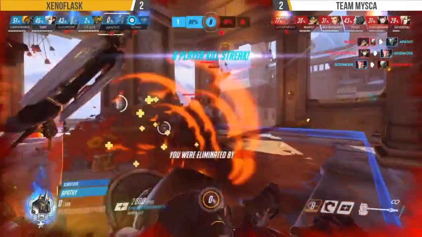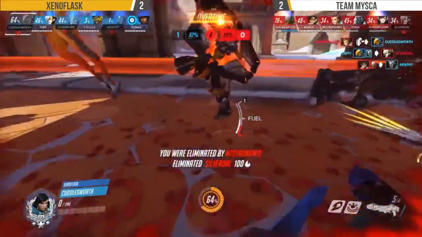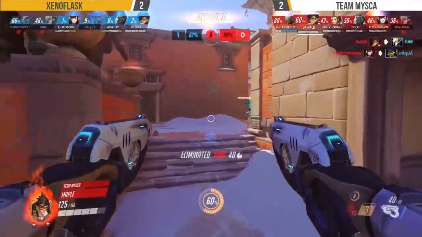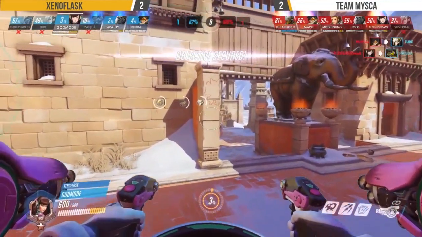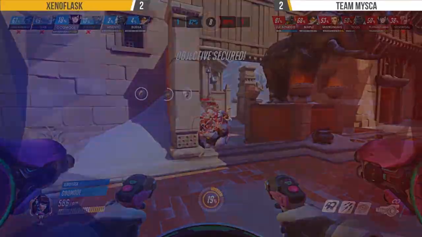A beautiful Earthshatter gets 5, but doesn't crucially get the 6th. That gets 4 rather missed. And the Tracer, Maple, managing to secure the kill there. And now, well, Xenoflask just mobbing the way onto the point, but they're running into a Brigitte, they're running into a Winston, they're running into a Diva, and we are going the distance. We are 1-1 here. We are 1 round left. Sanctum will be the map that will decide this entire tournament.